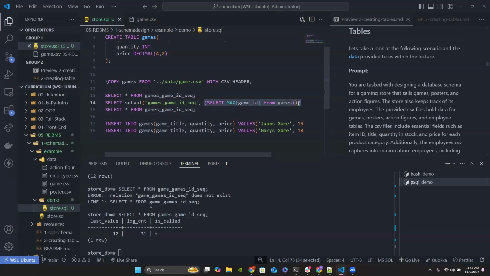So this little function right here grabs whatever the max ID is from the games table. That's being set into this argument right here. This is what we're trying to update, the game ID sequence. And this method is what changes it. Does that make sense? Yes, and then the next time you insert, it starts from that value, which is 10, so then it makes the next one 11. Correct. Great, thank you. No problem.